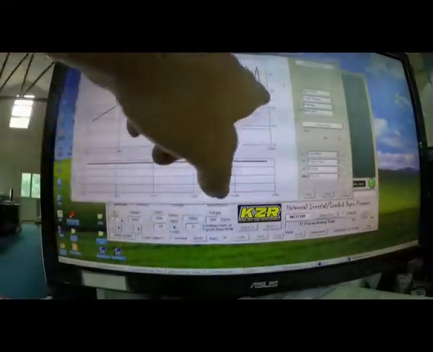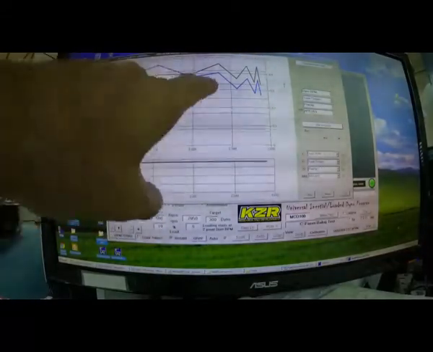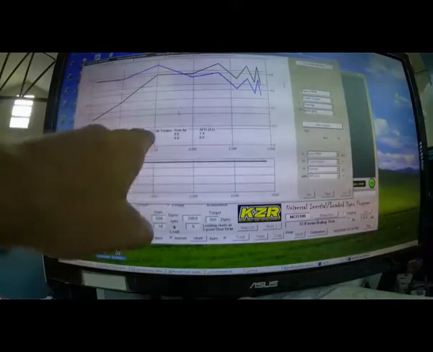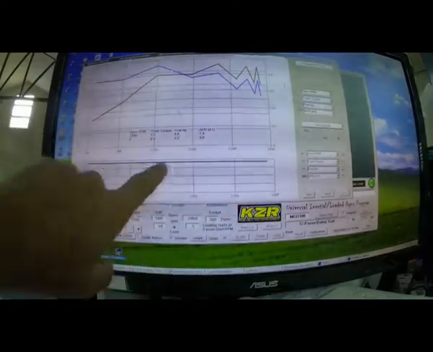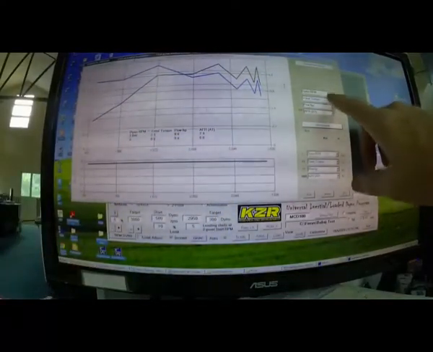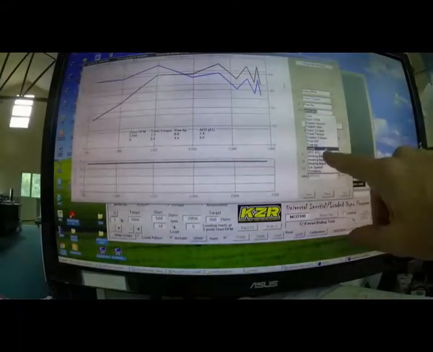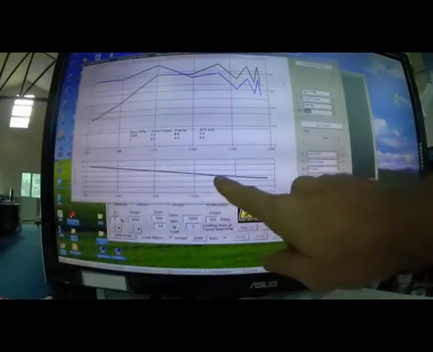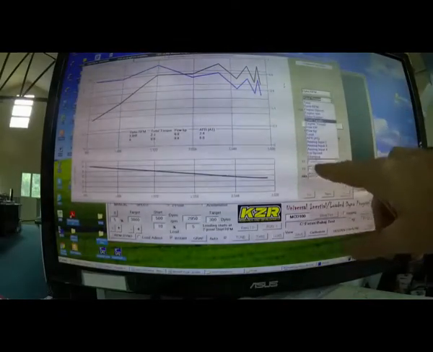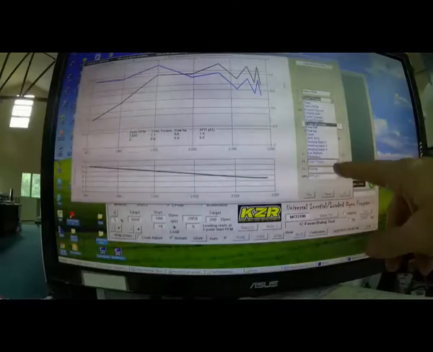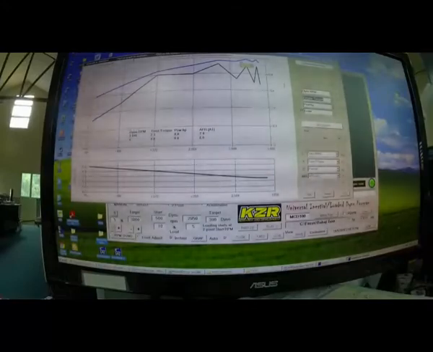When it's graphed, you can see that this is your torque and this is your power, and you get some statistics down here. So if you click anywhere in here, it'll give you the statistics. So at this position, there's your RPM, your torque, your power, and your air-fuel ratio. So you can select different channels over here. Down here is the air-fuel ratio, but instead I could select something like load. And so the load decreases as the RPM increases. Instead of total torque, maybe I could select engine torque. And there's my engine torque. So now this is the torque of the engine, which is just calculated by the gear ratio.